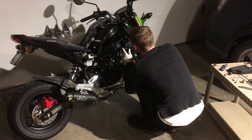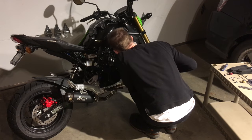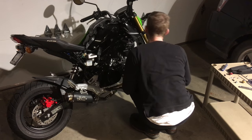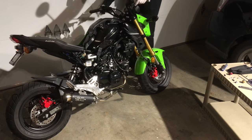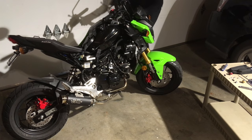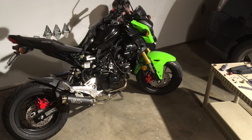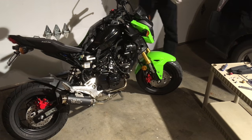The Power Commander 5 here was chosen because it allows for flexibility with future updates. If we were to install the Takegawa 143cc big bore kit, or the Koso 170 big bore kit, or the 181 Takegawa kit, or any big bore kit, the power commander can be plugged into a Windows laptop and reflashed with an appropriate tuning map. It can also take an auto tune or wideband tuner.